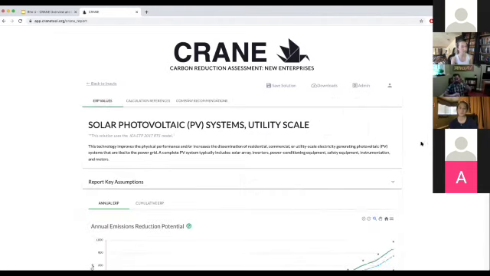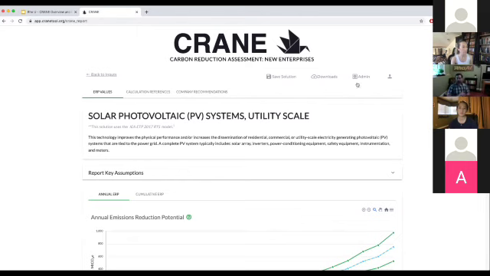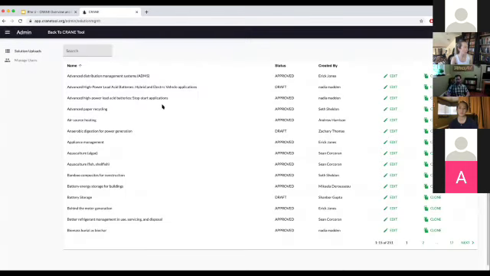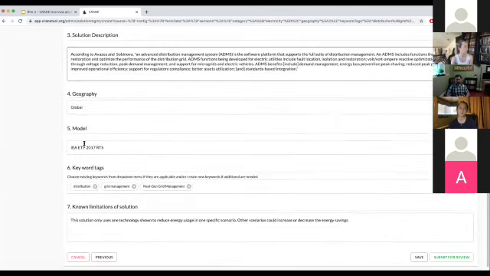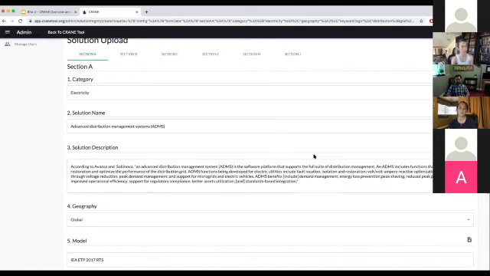And then really quick, I will show off the admin app. So the admin portal is what the fellows use to upload all of the results or all of the research that they've been working on. So I won't go into depth in this, but this is what the fellows have been tirelessly working on to get all of our technologies.